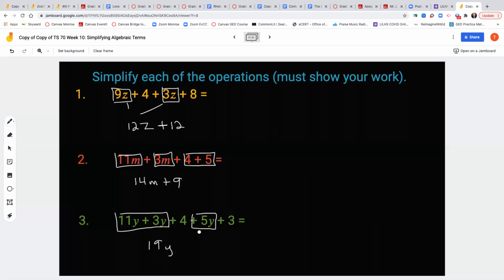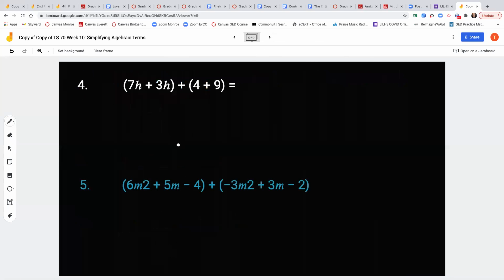And then I'm looking at what I have left. I've got +4 and a +3, so it's +7. Okay, I hope you guys did okay on that, simplifying those expressions. All right, I'm just going to illustrate it now on this slide. For the sake of time, I'm just going to go ahead and show you how I do these.